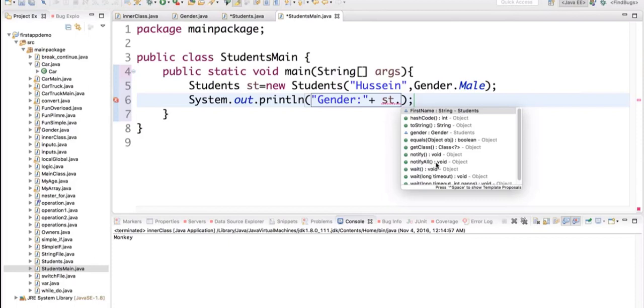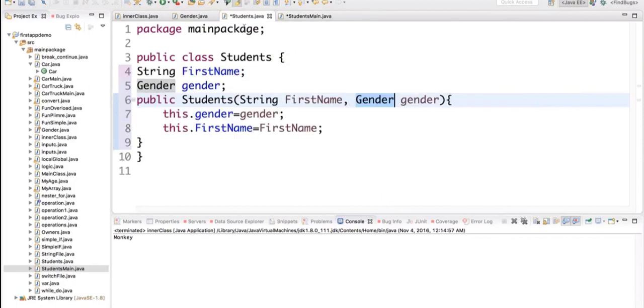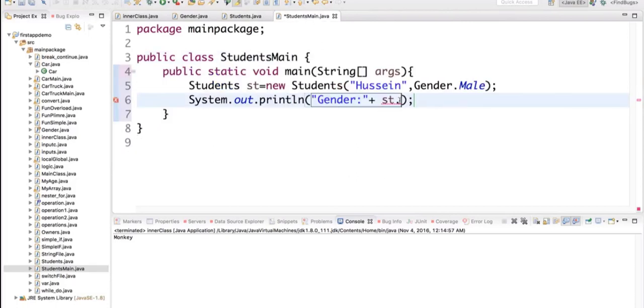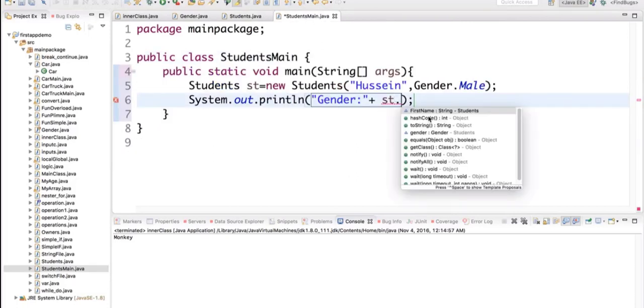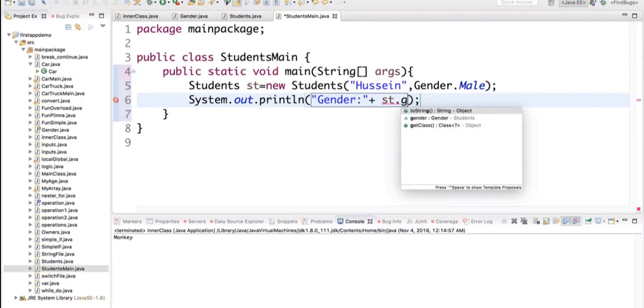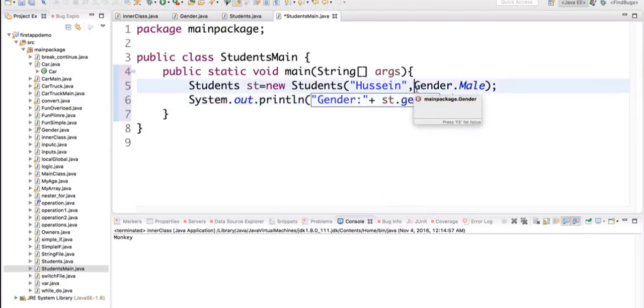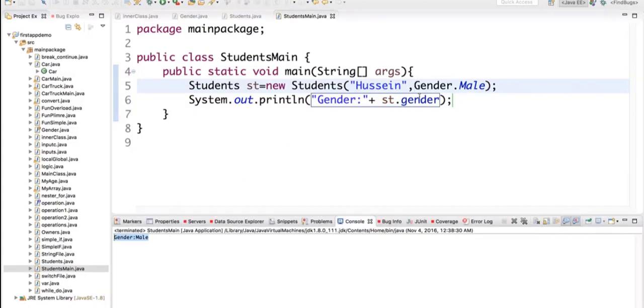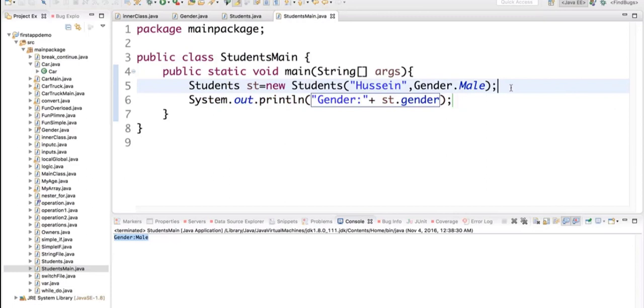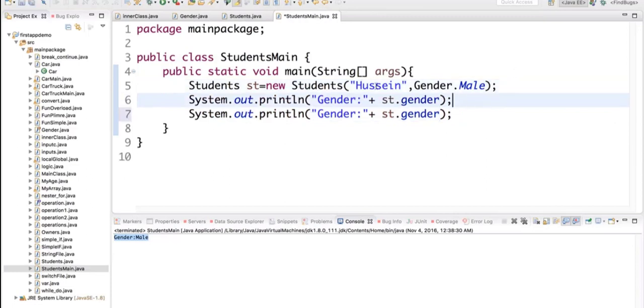I cannot find the gender here; I think I have to save it before calling it here, st.gender. Okay, here you go. Now if I print, it will give me male. So I could print other information for the name, first name.